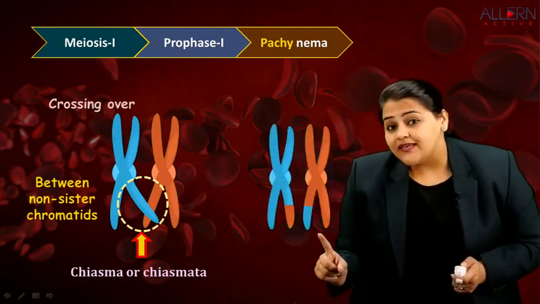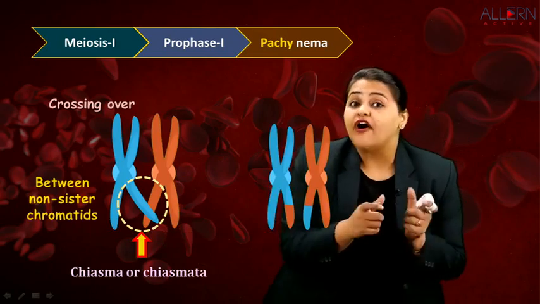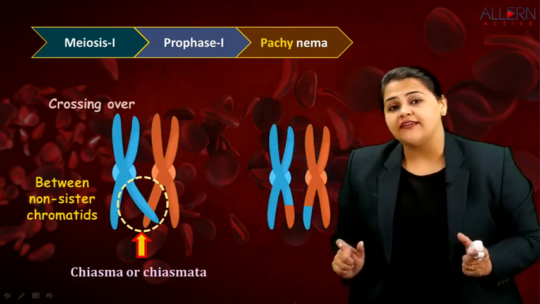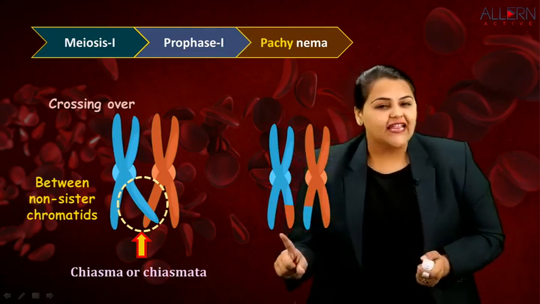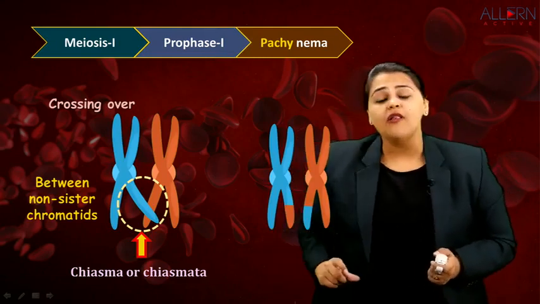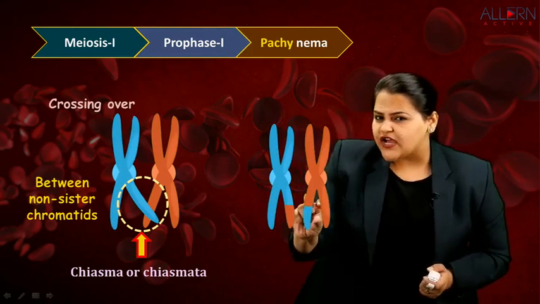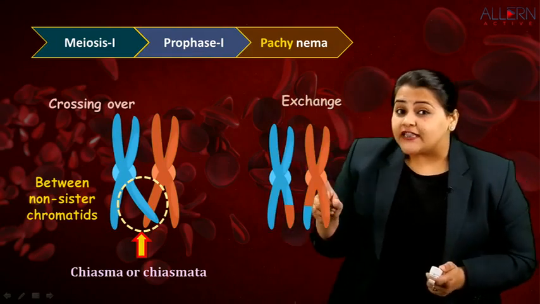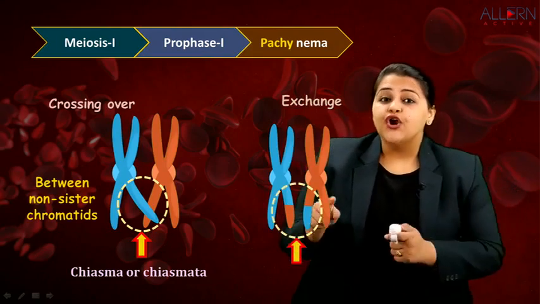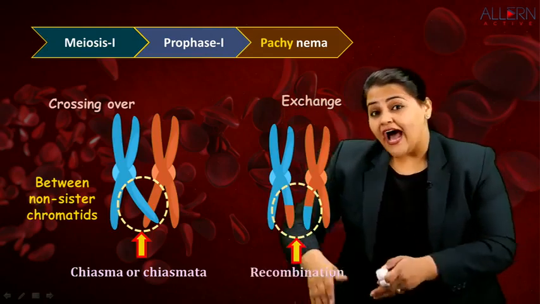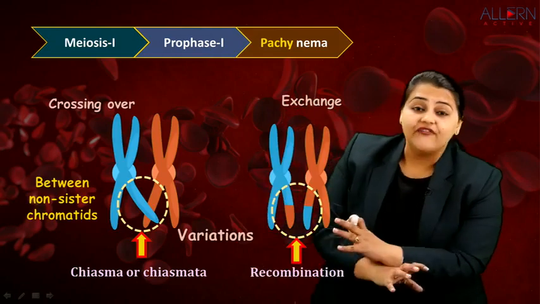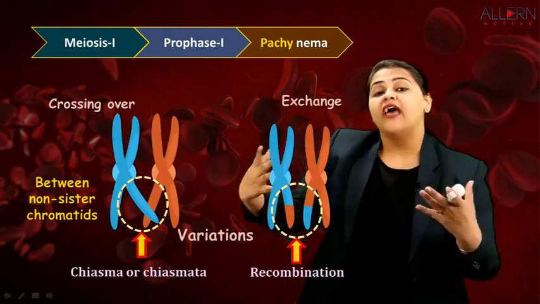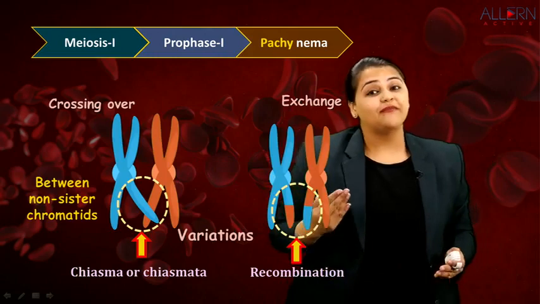Now, when you see here, when they have crossed over, of course, they will exchange genes. They'll exchange some kind of genetic information. And that's wherein the blue has a small part of orange and orange has a small part of blue. Now, this exchange leads to recombination, which means the two chromosomes have recombined. Initially they were different. Now after crossing over they have become different.